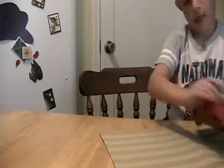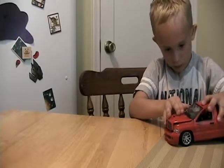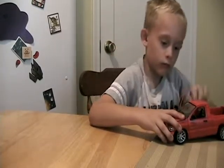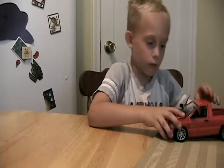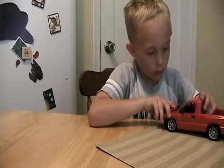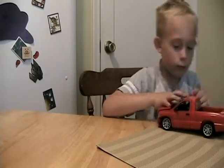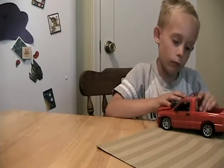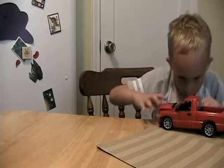Like I said, I would get it just for vehicle mode. We'll probably take this one apart, and before we display it, we'll probably go through each individual thing to make sure it's completely lined up, because I think that's part of what the problem here is. But it's not a pleasant transformation by any stretch of the imagination, and honestly, it looks kind of, I don't know, I'm not a big fan of it in robot mode. I think it just looks okay.